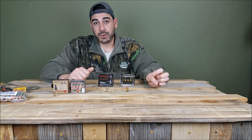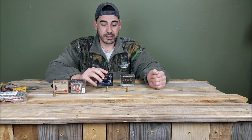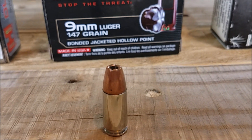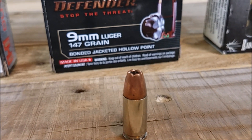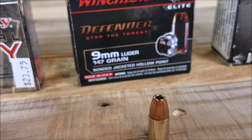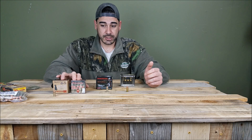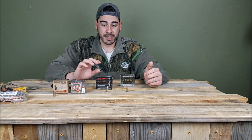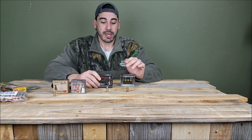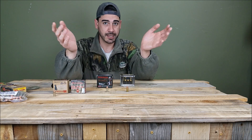Now there are some better options for self-defense that are a little bit more expensive, but not much. I've switched over to these Winchester Defenders. These are really impressive in ballistic testing and they definitely trump the Hornady brand. No offense to Hornady — I think it's still a very suitable and great round, and I do still use them in a lot of systems — but the Winchester Defenders' ballistics definitely prove out ahead.